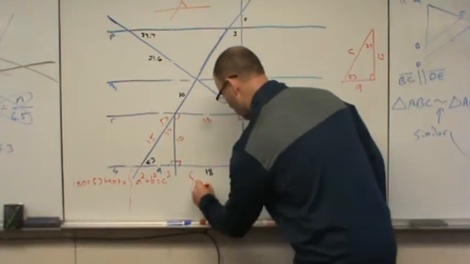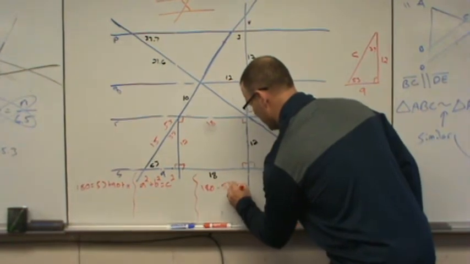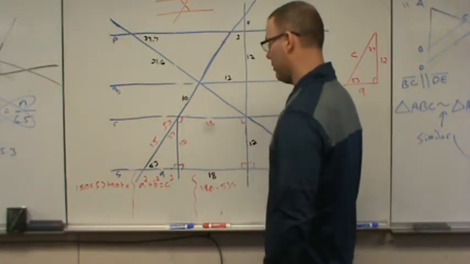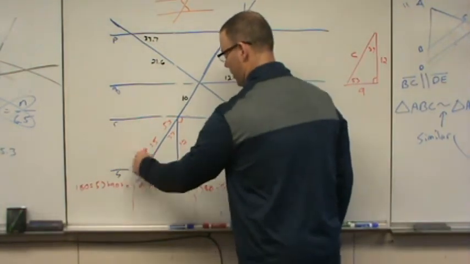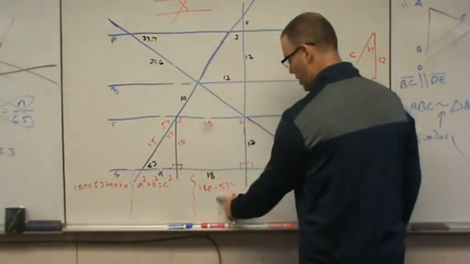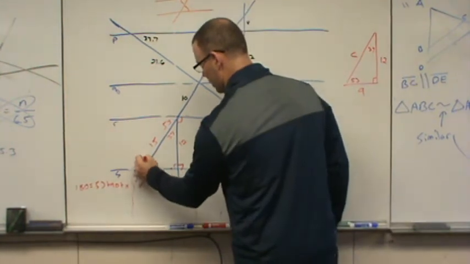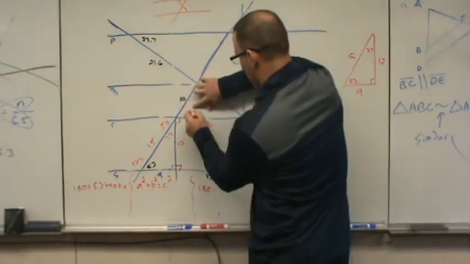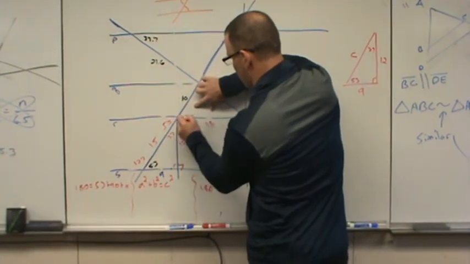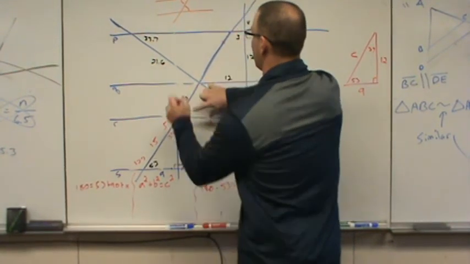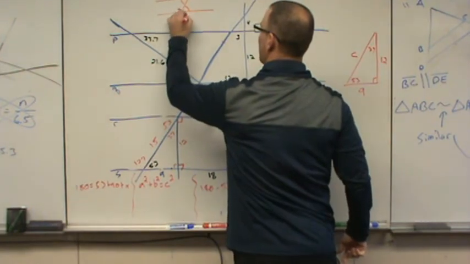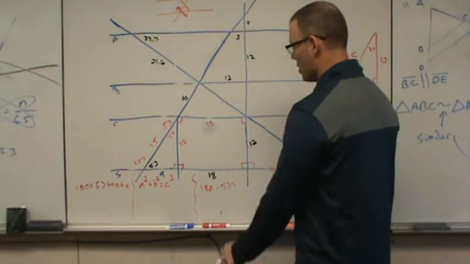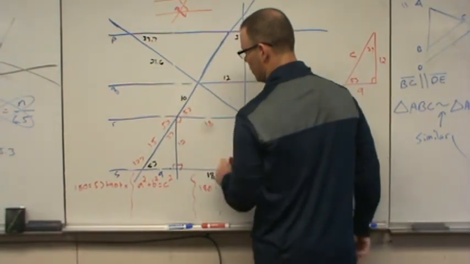Well, gee, 180 minus 53 is equal to, pause it, and figure it out. Because these two, I told you, are supplementary. 180 minus 53, what do you get? You get 127. Now, what's the measure of this angle? Well, what's the relationship between these two? They're directly across from each other. So now I'm talking about angles that are directly across from each other right here. Go back to 5.5. We talked about it. They're vertical, so this is 53.